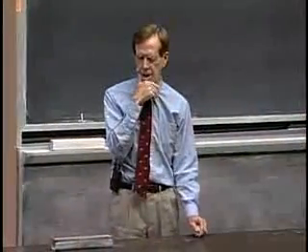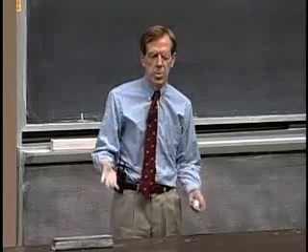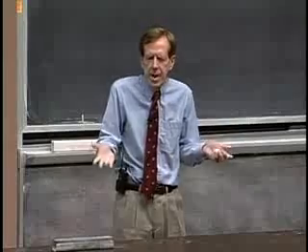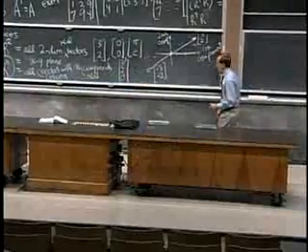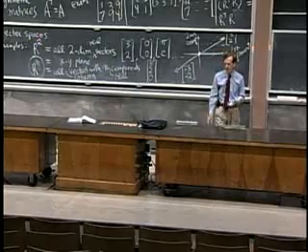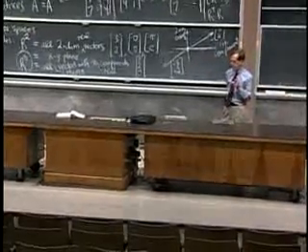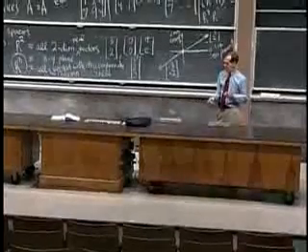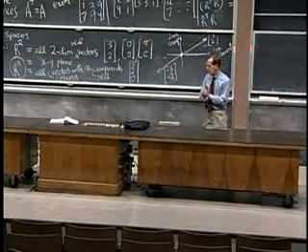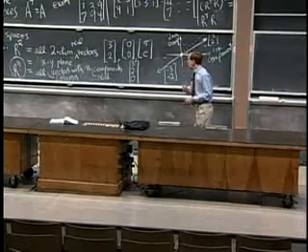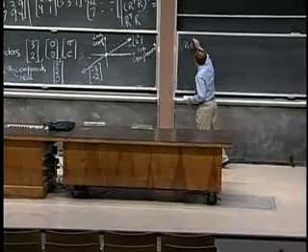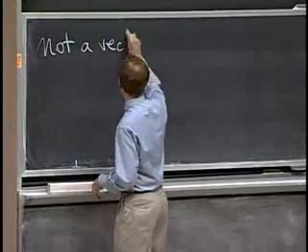The book actually lists the 8 rules that the addition and multiplication have to satisfy, but they do. They certainly satisfy them in Rn, and usually it's not those 8 rules that are in doubt. The question is, can we do those additions and do we stay in the space? Let me show you a case where you can't. So suppose this is going to be not a vector space.